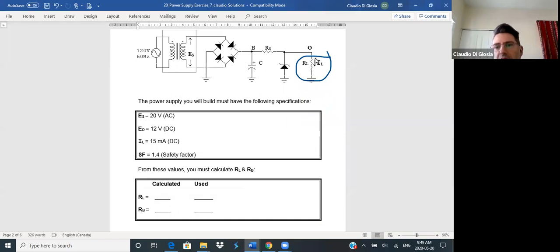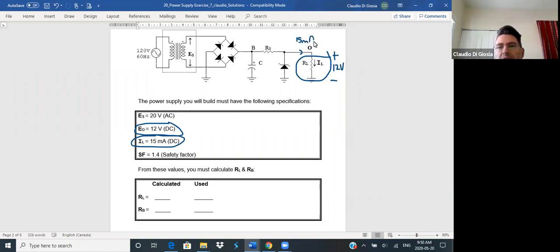Okay, so this guy here is RL. To get the RL value, I'm going to need the voltage here. And what is the voltage here? Well, it's the voltage across EO, which is this given value here. So 12 volts. I'm just going to write it down. The more I write down on the schematic, the less questions you'll have. It'll be more straightforward instead of shuffling to see what's what. So 12 volts right there. The current that's going into this branch here, also a given value, is 15 milliamps.